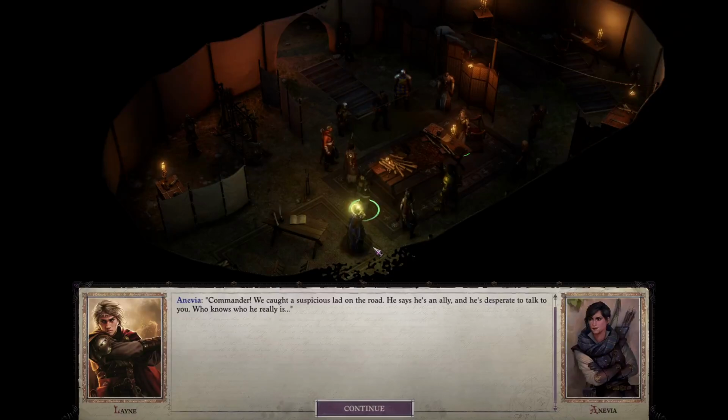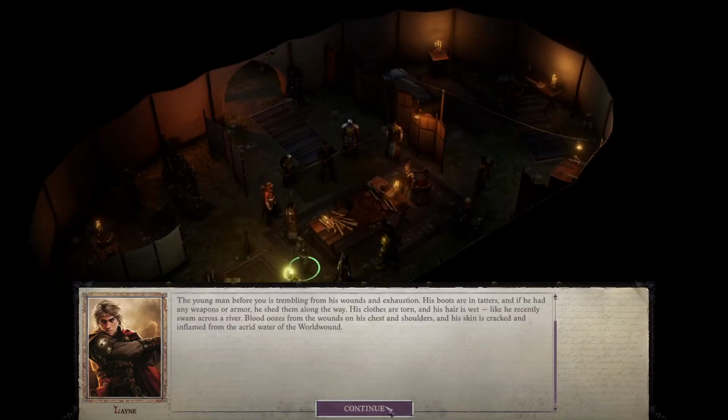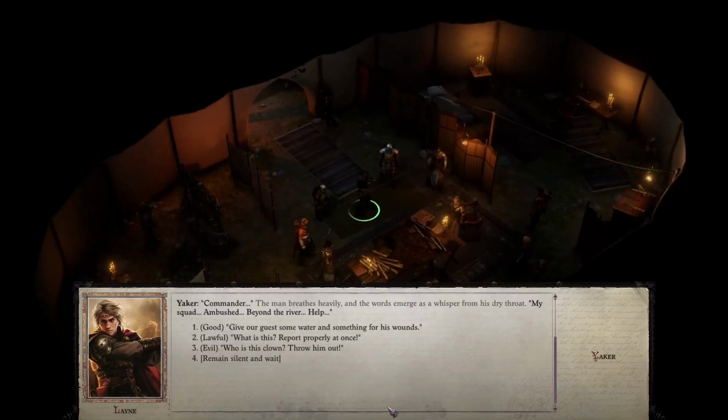Okay, Commander! We caught a suspicious lad on the road. He says he's an ally and he's desperate to talk to you. Who knows who he really is? The young man before you is trembling from his wounds and exhaustion. His boots are in tatters. And if he had any weapons or armor, he shed them along the way. His clothes are torn and his hair is wet, like he recently swam across a river. Blood oozes from the wounds on his chest and shoulders, and his skin is cracked and inflamed from the acrid water of the whirlwind. Commander, the man breathes heavily, and the words emerge as a whisper from his dry throat. My squad. Ambushed. Beyond the river. Help.